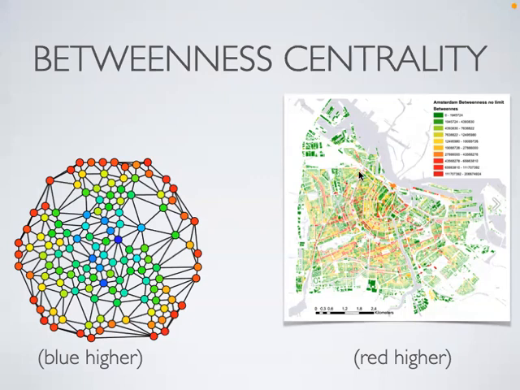So if you take the same graph as before, which corresponds to the city of Amsterdam, and we look at the nodes of high betweenness right now, you see that the distribution of the color is completely different. The nodes which have the highest betweenness are not in the city center, but they are a little bit everywhere in the city. So do you have an idea of what this betweenness is related to in that city in particular?